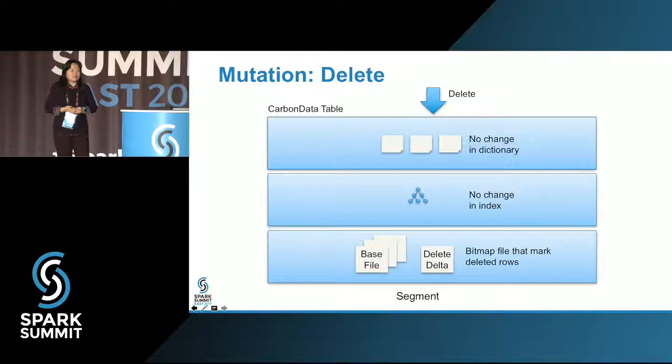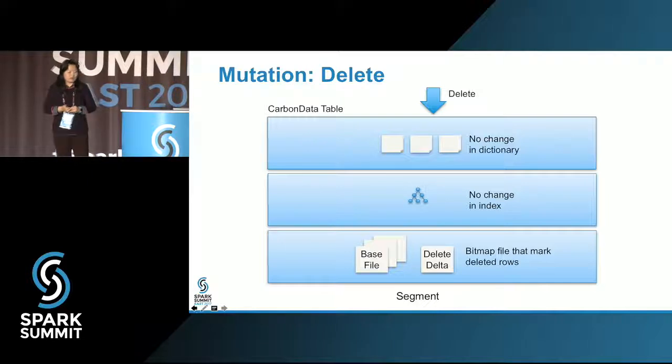Besides data load, we also support more fine-grained mutation on carbon data files. For the delete statement, since carbon data files are immutable files stored on HDFS, instead of overwriting the file, we introduce the delete delta.